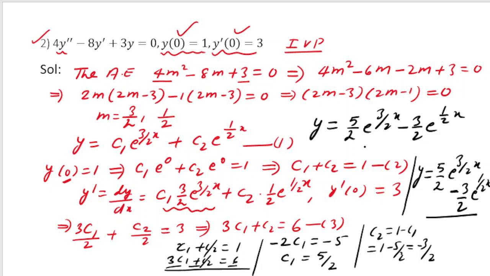This solution is known as the particular solution, because we have obtained it with the help of the general solution. This is known as the general solution, and what we have got is the particular solution. And since we wanted to get two values c1 and c2, we require two conditions. If we are solving an order 3 equation, its general solution will contain 3 arbitrary constants, and in that case you require 3 conditions. Okay, so I hope you are getting it.